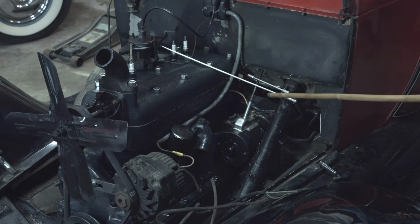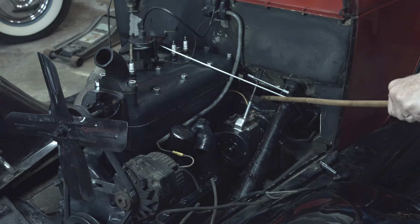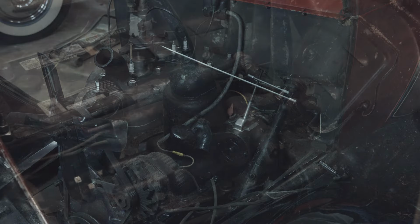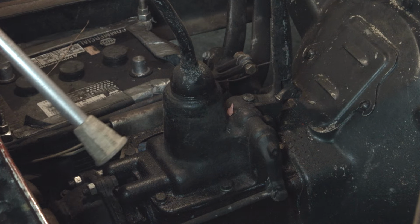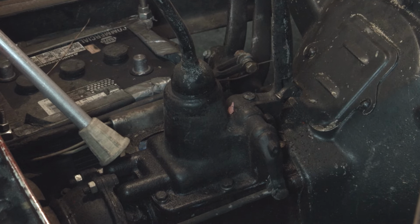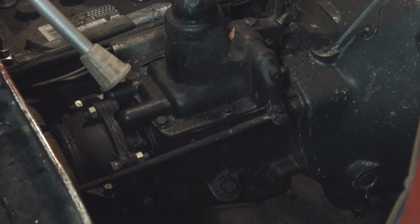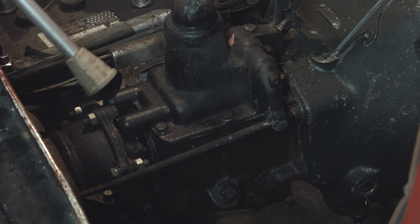And of course, the back end on the other side, you probably can't see it from the angle we're working on, but the transmission hooks right on there, and it's a 3-speed transmission and 1 reverse. So, of course, you've got the clutch and pressure plate and stuff like that. Now here you see we have the transmission. This is a 3-speed transmission, first, second, and high, and 1 reverse. And of course it's a pretty good little transmission.